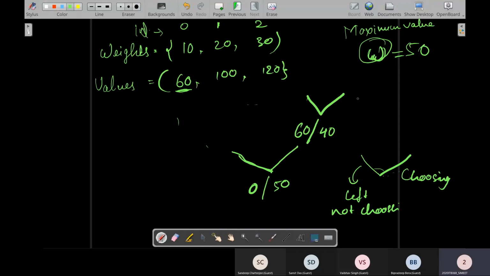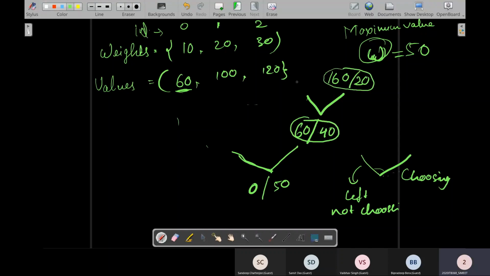Now for the third object, I can see that the weight is already 30 and limit is 20. So I can't choose the third object, okay. So the maximum value that this branch can give is 160, okay.